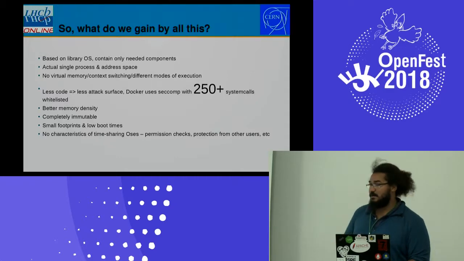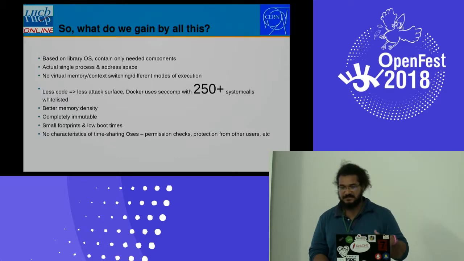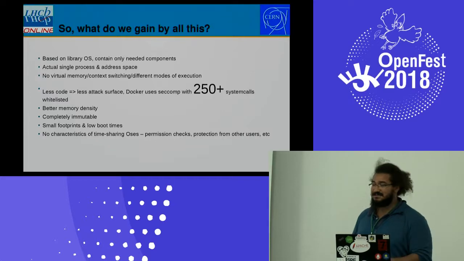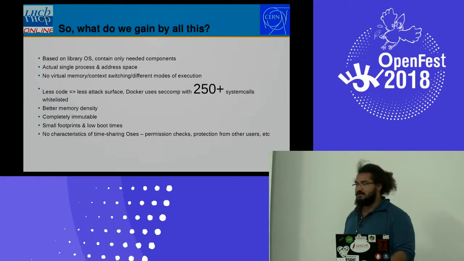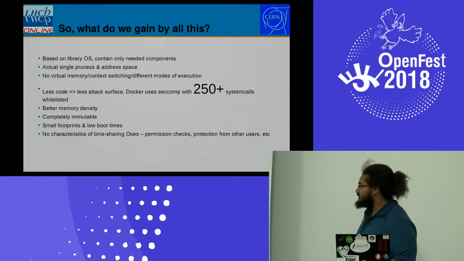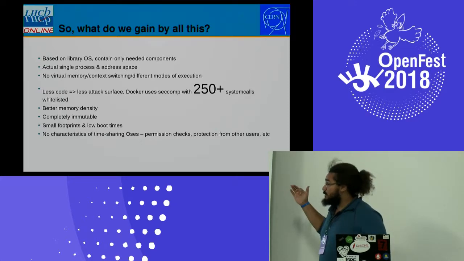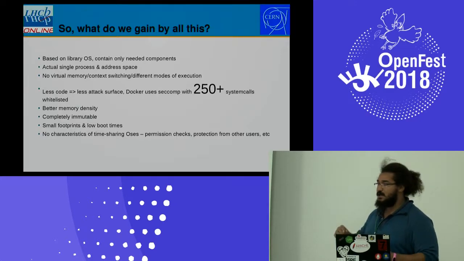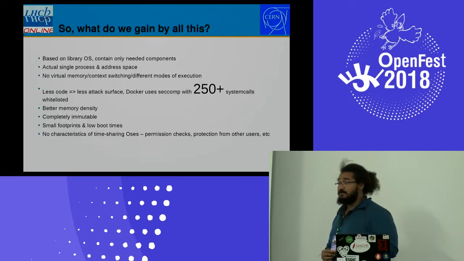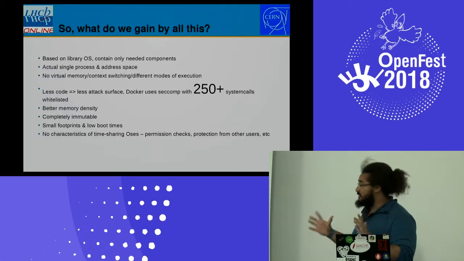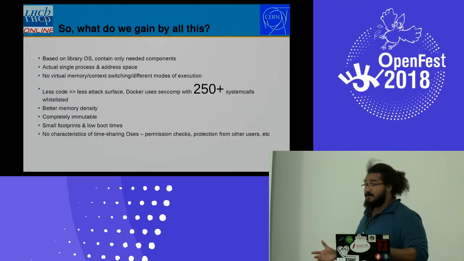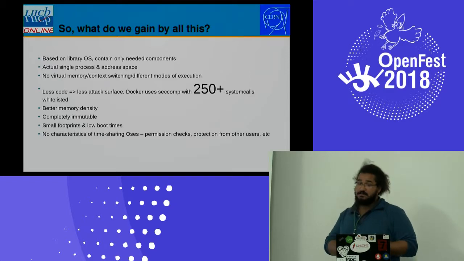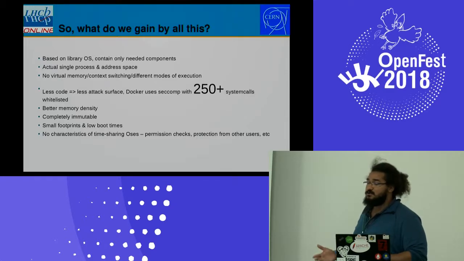And running, how many system calls are there in Linux right now? 350 plus, last time I checked, that's a huge amount. I mean, the Linux kernel source code right now is more than 4 million lines. With the Unikernel, you are losing all of this cruft. You don't need these 4 million calls because your computer probably does not need to support some CPU from the 90s, most likely. It does not need the majority of the cruft that is right there in the Linux kernel, which is there because the Linux kernel needs to run everywhere. On as many devices as possible, and it needs to be multi-user.